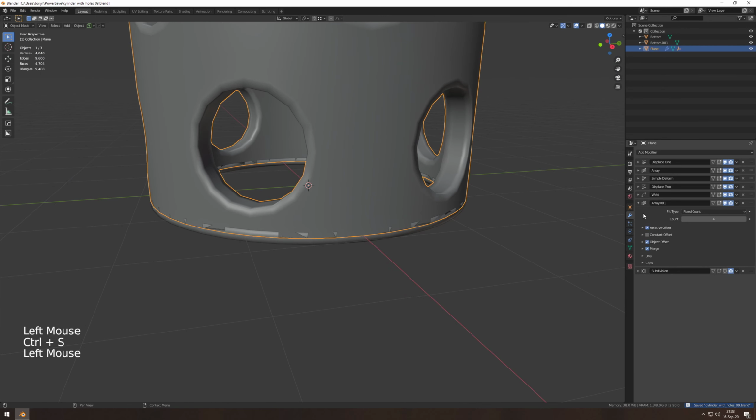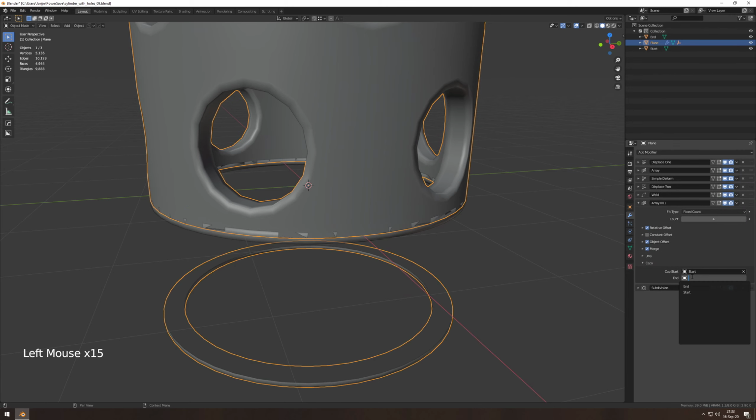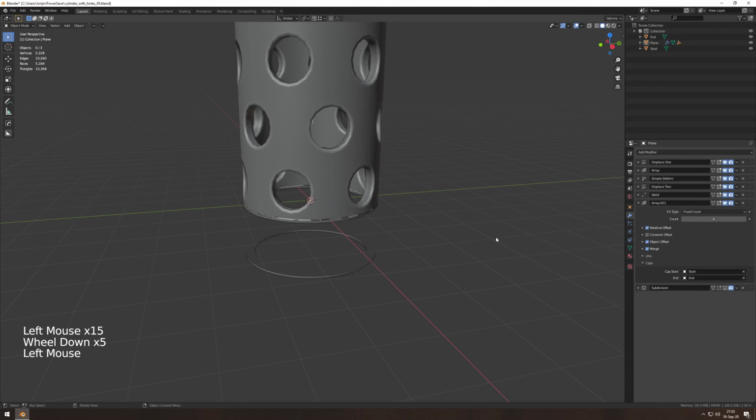And now on this array, caps start, start and end, rather. Start, end. And now I can hide the start and the end.